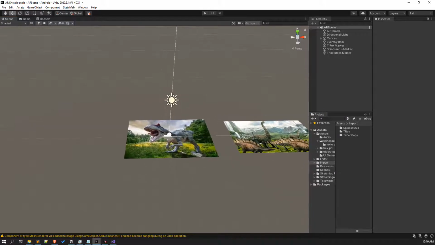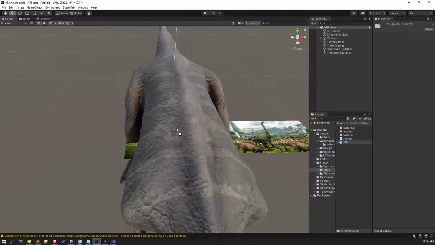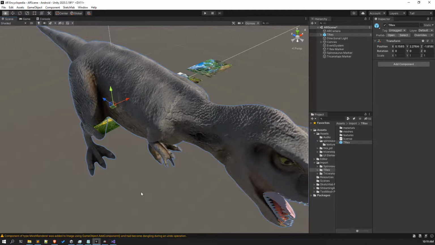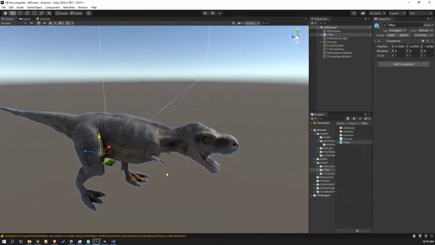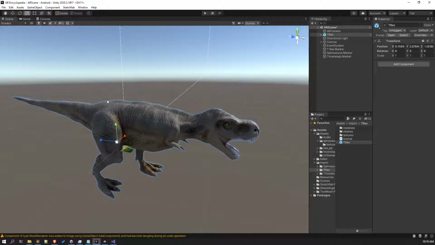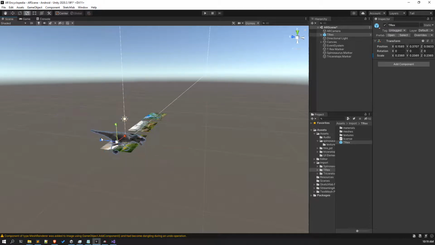Now what I am going to do is, first of all, add the T-Rex model in here. It's really big, and I'm going to scale it down a bit and make it like this.